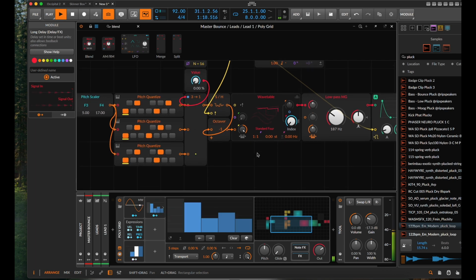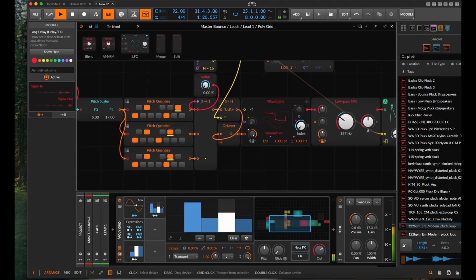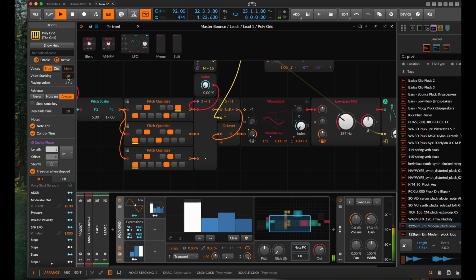Cool enough. And what I'll do here now is add on some voice stacking. So now I've got 3 different voices all playing here.